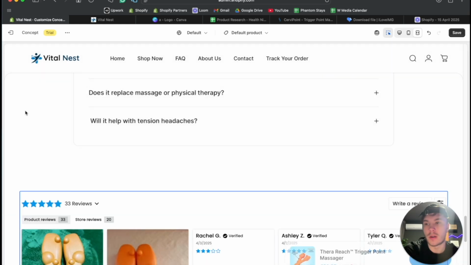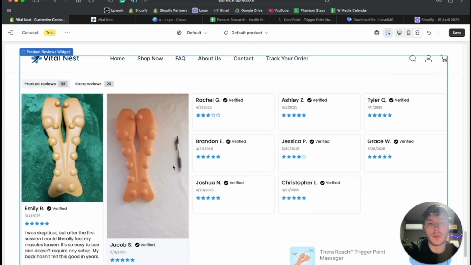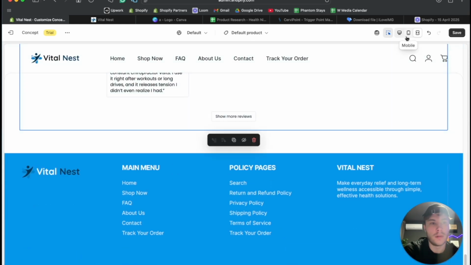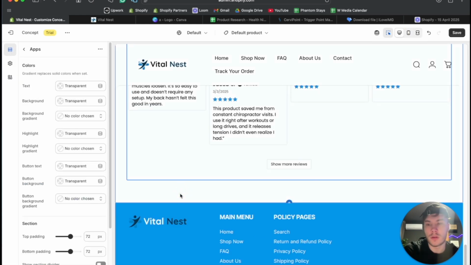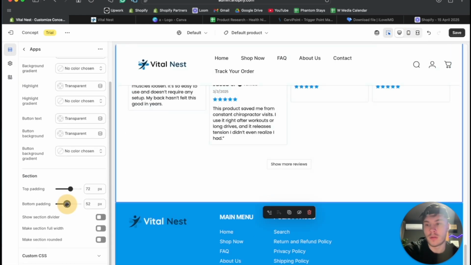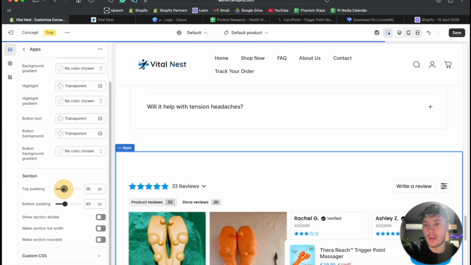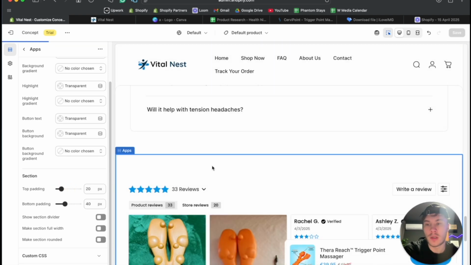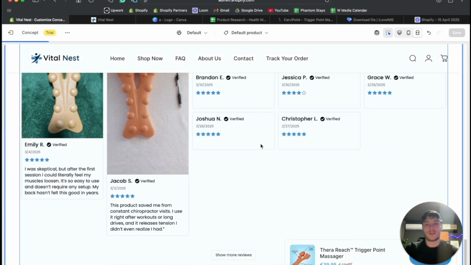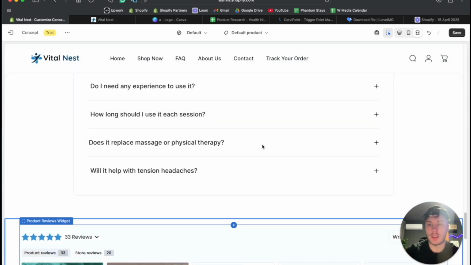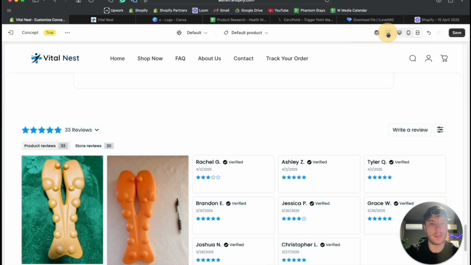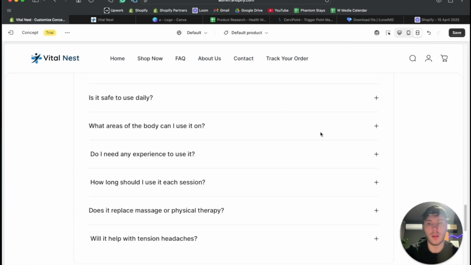So it's gonna enlarge, like this. Just gonna reduce padding a little bit. I think it's quite some space, so something like this. I think that's great.